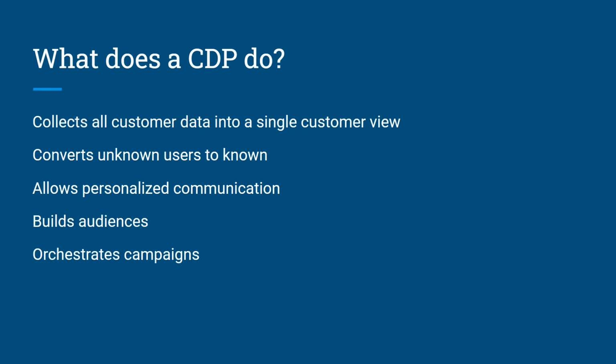But once I log in, that iPad now becomes a known user, and the CDP merges all the data on me. It says, okay, this iPad is associated with me. It knows that I tend to purchase English style hops, so it shows me an ad for a new variety of English style hops. It also knows that people who purchase English style hops often purchase a particular style of yeast. So the CDP connects to the ESP, the email service provider, and triggers an email with best practices on brewing English ales, which also has an ad for that style of yeast that people who brew English style ales would like to use.